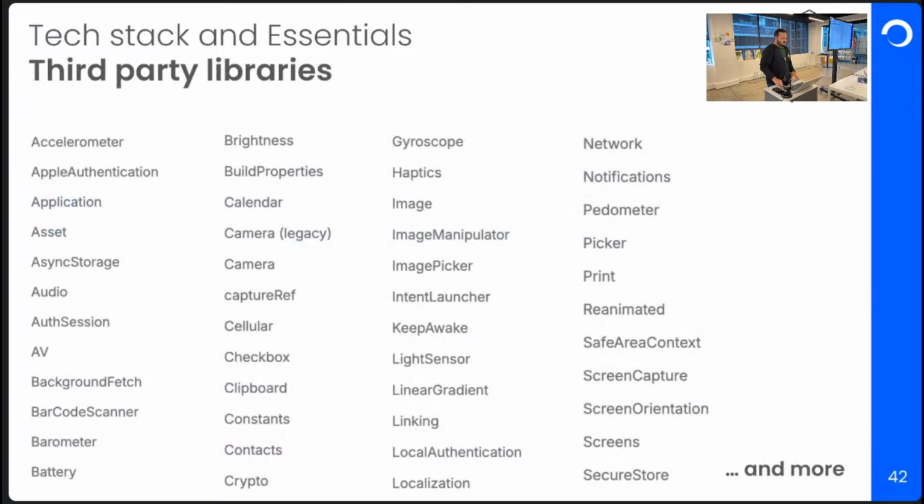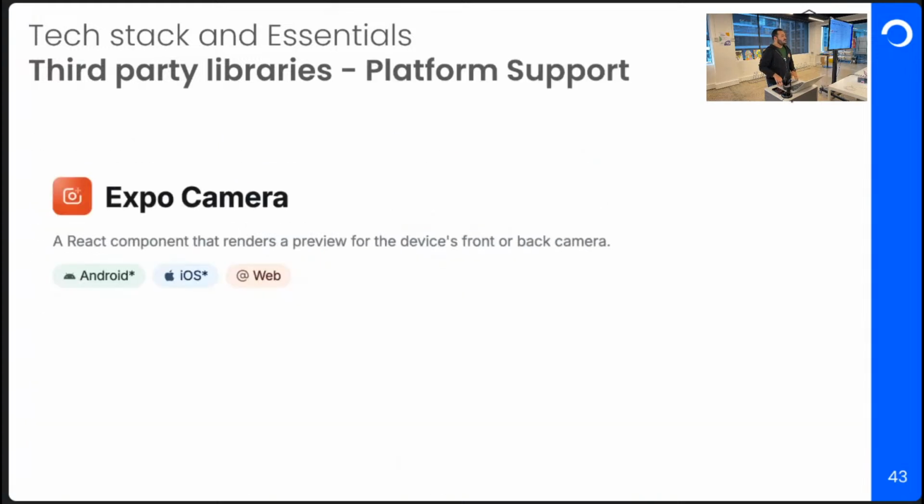Yeah, and this is just a very short list of popular libraries available. Now, not all libraries need to be universal, right? There are specific libraries for native, specific libraries for web. So whenever you browse a library, it will show you tags. What available support is there, right? Okay.